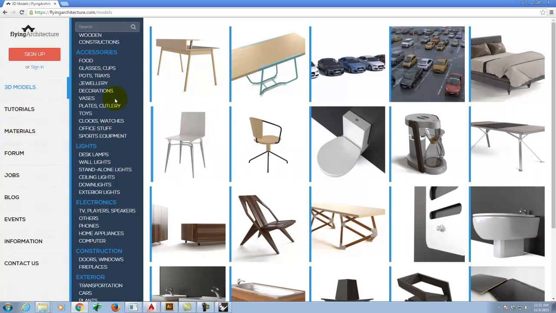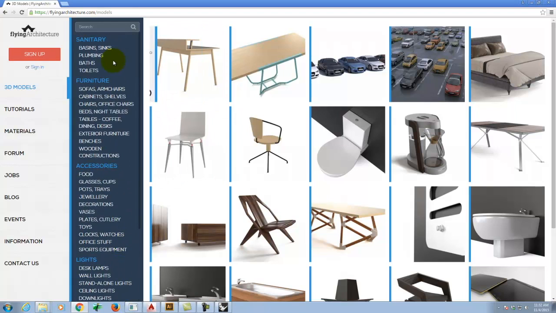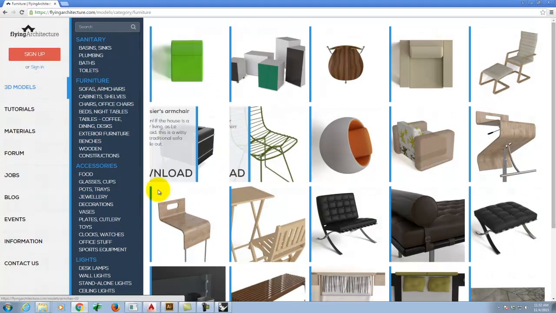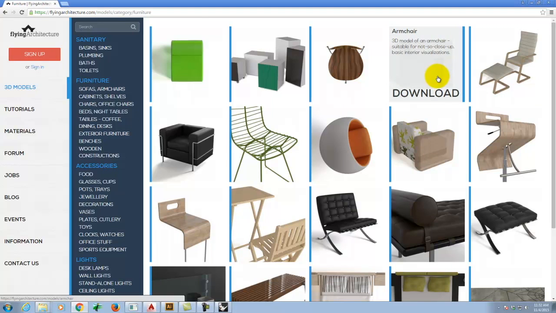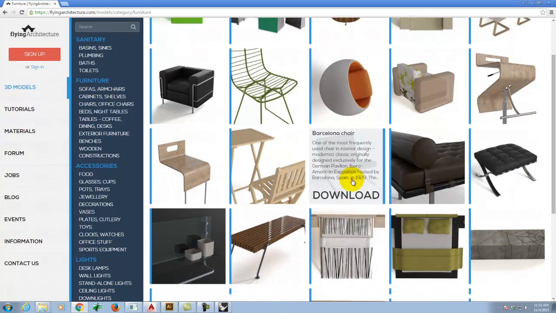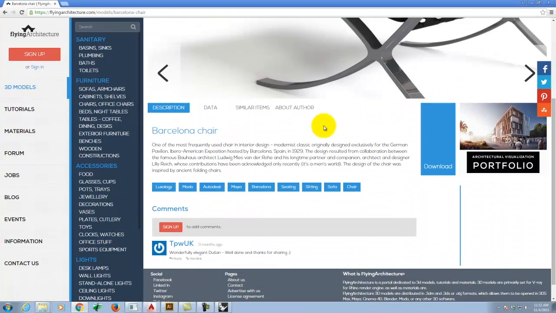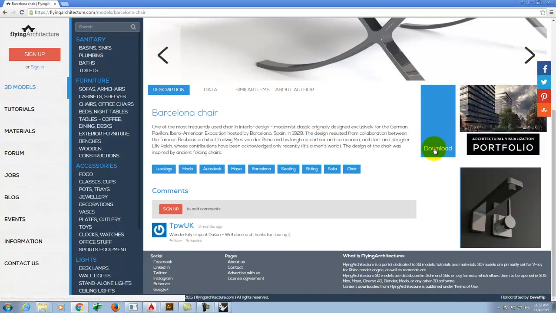Let's see what I can find here. Good old IKEA. I don't think I can quite do IKEA, right? I need something a little bit more attractive. All right, so here's a nice Barcelona chair. And let me go ahead and click on download.